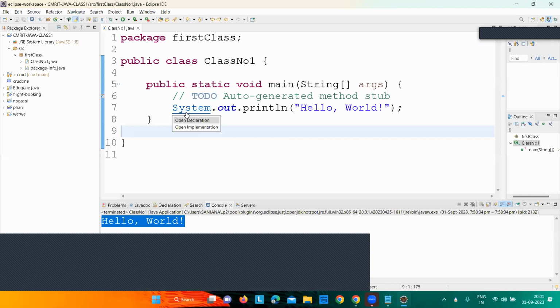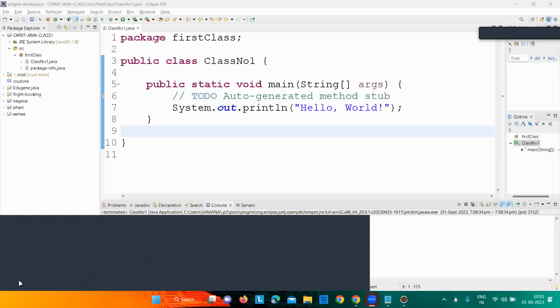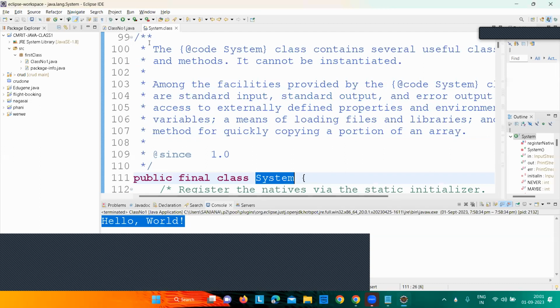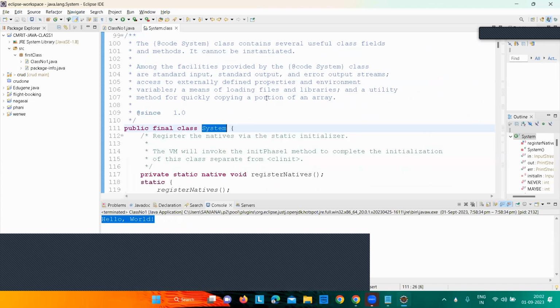I want to see the System class. If I want to see the out object, I can click on it. And this one is the method. Let's just see the System class. I clicked on it and it opened the detailed declaration of our class.